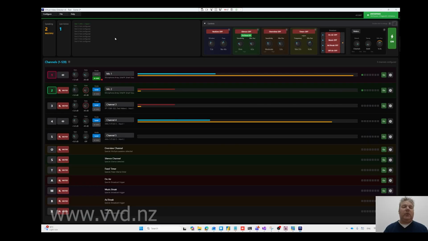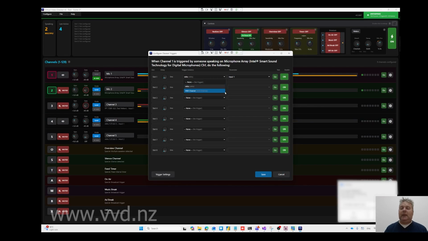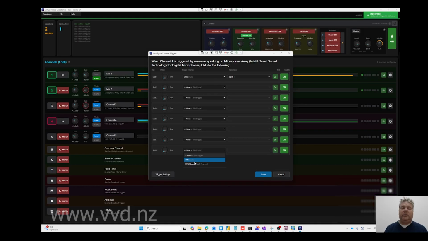Right, let's move on. Let's talk about how you actually do some triggers. So you'll see each channel has 8 of these slots, and you can assign, clicking on the cog, different triggers to each slot. So I've got a VMAX one set up here. You can also do a loop back. So on here, we could choose a VVD channel and then actually trigger a VVD channel as part of a channel. So you can cause loops, which would be bad, but you can also do cascading trigger events, which can be pretty handy.